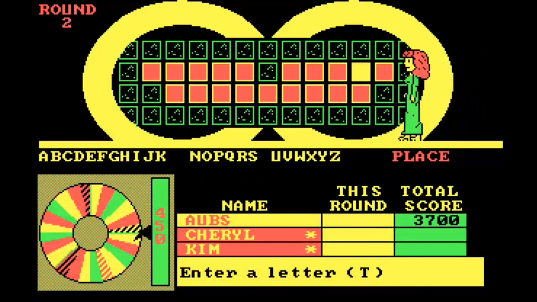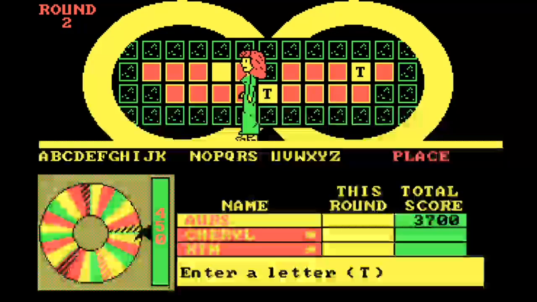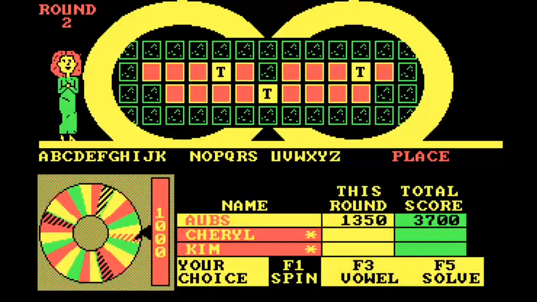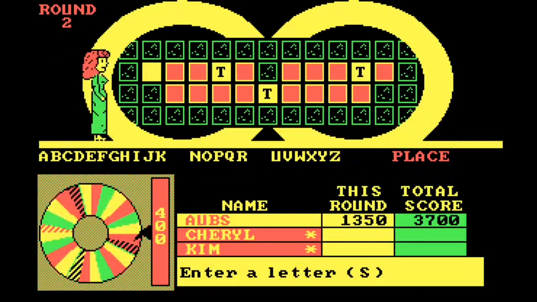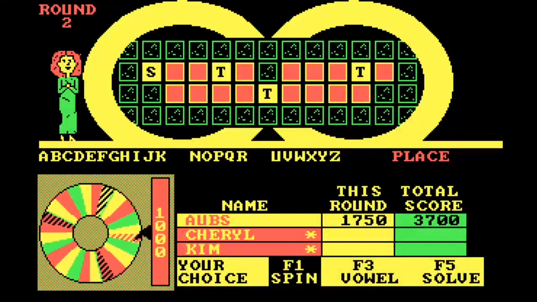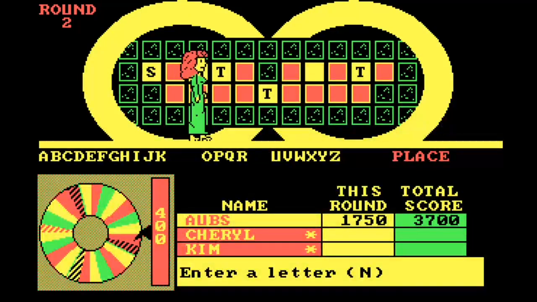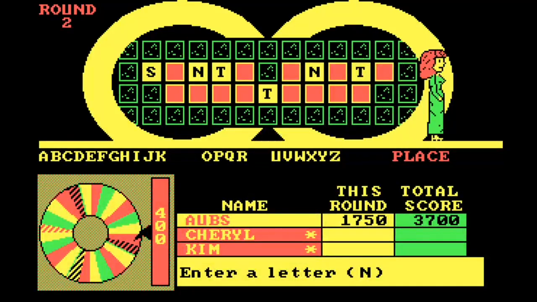$450. T. How many T's we have up there? We have 1, 2, 3. 3 T's, and I have $1,350. Come on, wheel. Okay, yep, 400. How about an S? One S, yeah. $1,750. $400 N. And we have N's up there. We have 1, 2 N's, and I have $2,550.